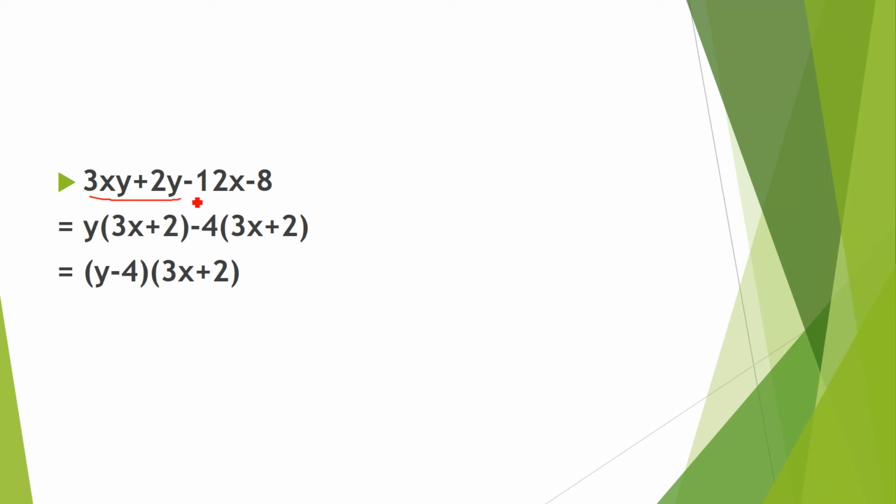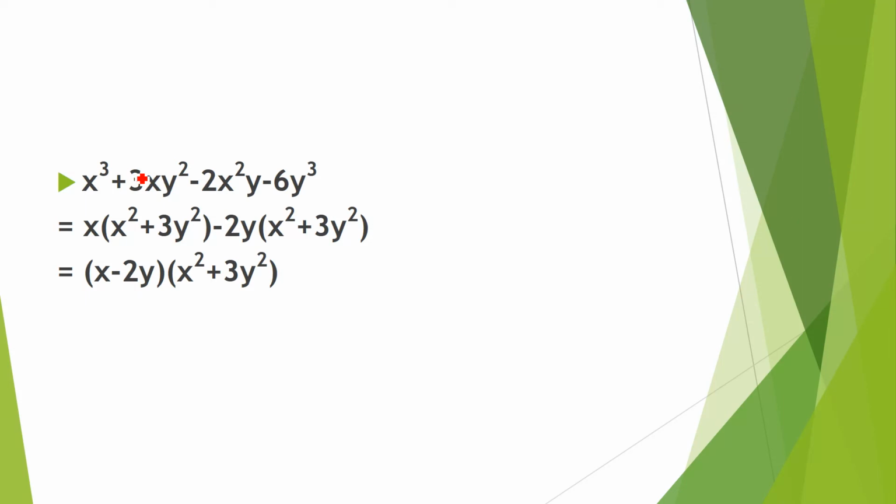This is another question. So again, this question is in order. We can take y as a common. So remaining is 3x plus 2. Then we can take minus 4 as a common. So 4 3 times 12, 3x minus minus plus plus 2. I told you that these two parentheses should be exactly same. So from these two parentheses, we can take 3x plus 2 as a common. And then what is remaining? Y from here, minus 4 from here. And this is the answer.